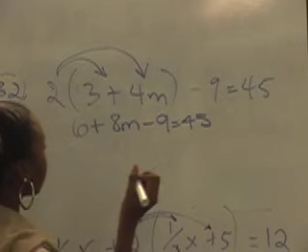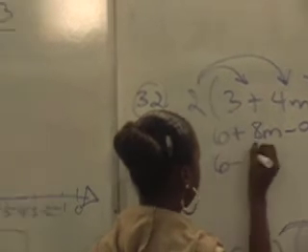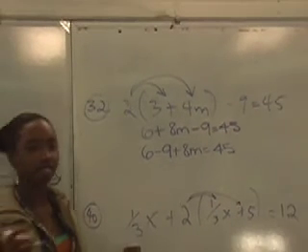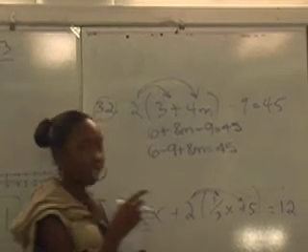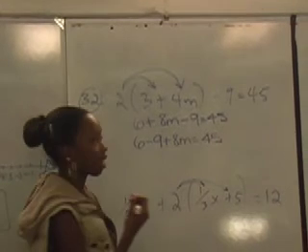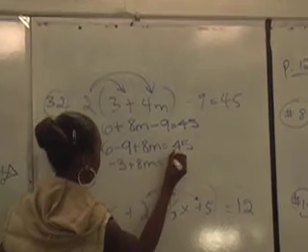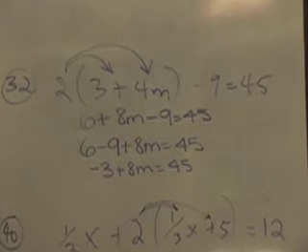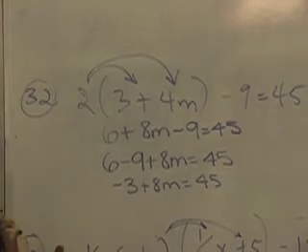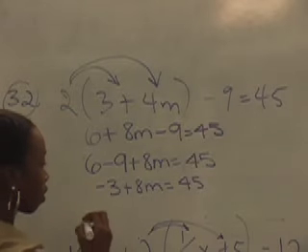Good. And then you're going to collect like terms and do 6 minus 9. Write it down: 6 minus 9 plus 8n equals 45. And then after that, you have 6 minus 9, which is going to give you -3, because it's just like you having originally $9 and then taking away 6, so it's going to give you -$3, for example. So -3 plus 8n equals 45. Then you're going to add 3 to both sides. So -3 plus 3 and 45 plus 3.